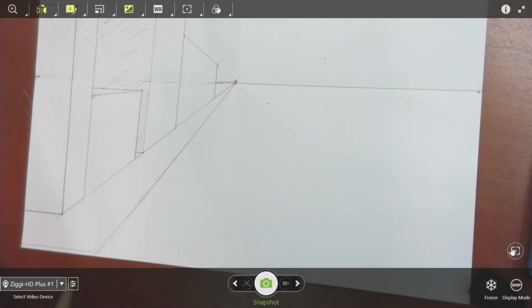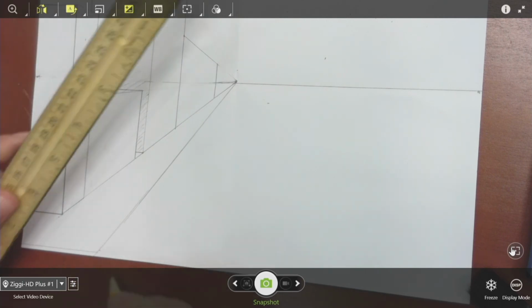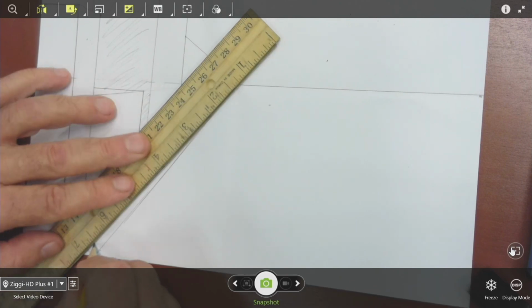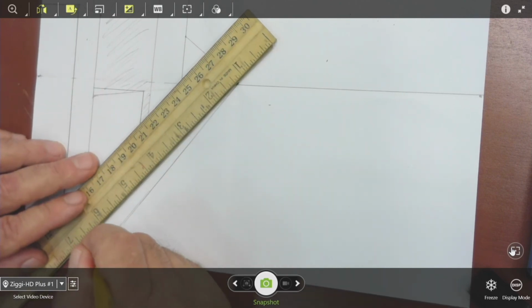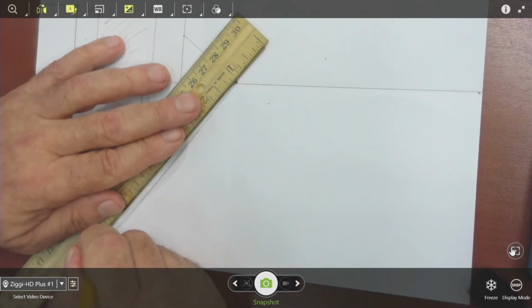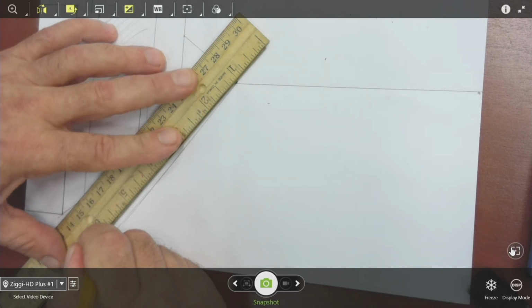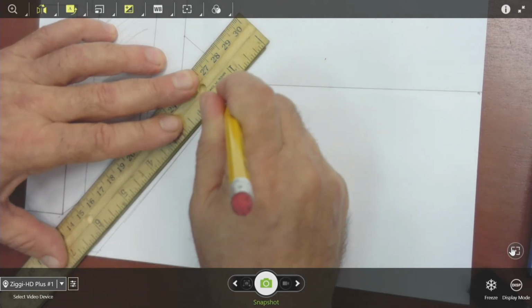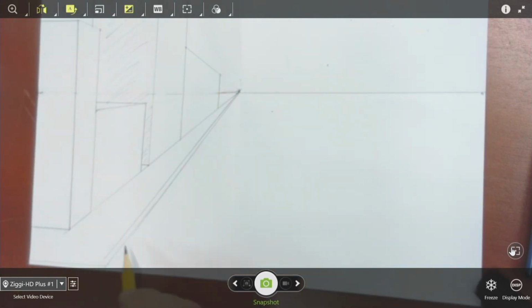Now, between here and here, we're going to actually put another point and create part of the curb. So we're going to go to the vanishing point, draw a line. And now you can see that that's part of the curve there.